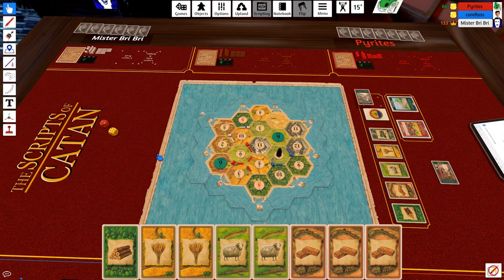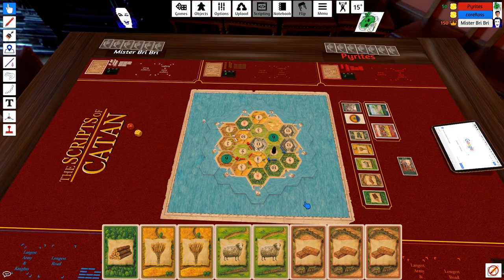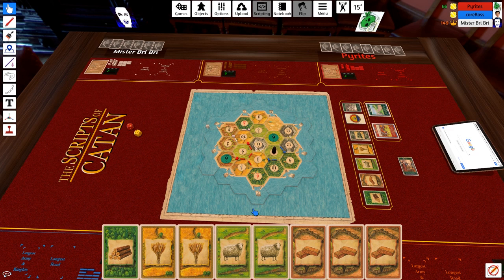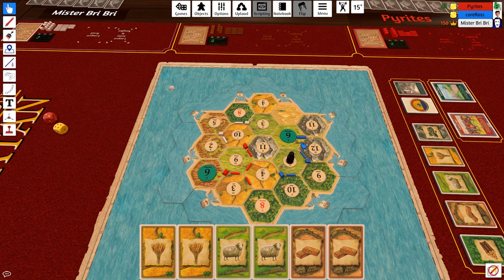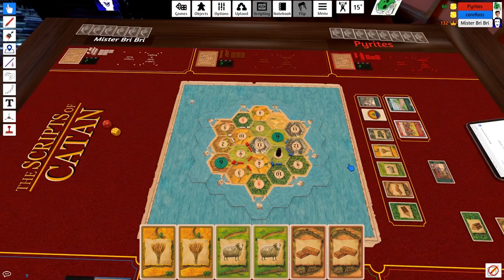Alright. Pyrites get some clay. To me? Who is it? No, I'm going to build. So I'm going to build a road. I'm going to go that way. You guys have all the clay over there, you bastards. So I'm going to go that way. And done. Okay, me.